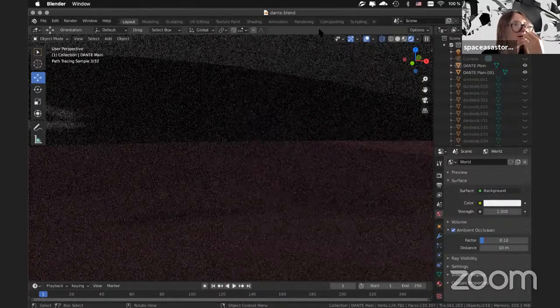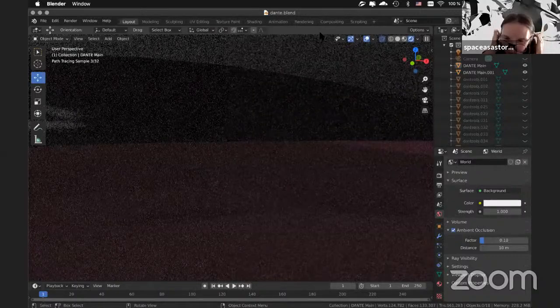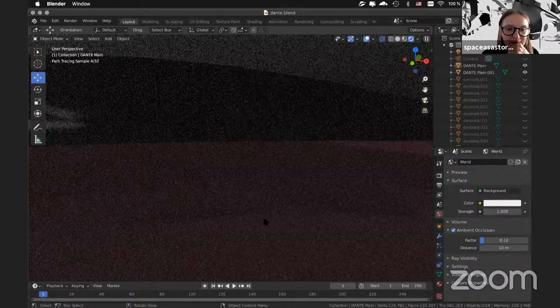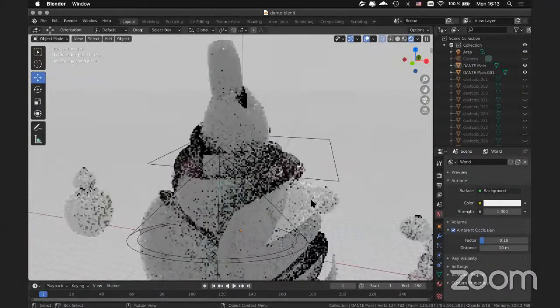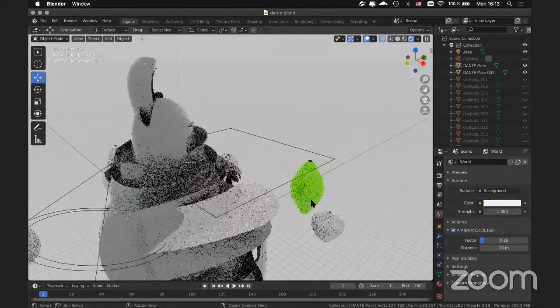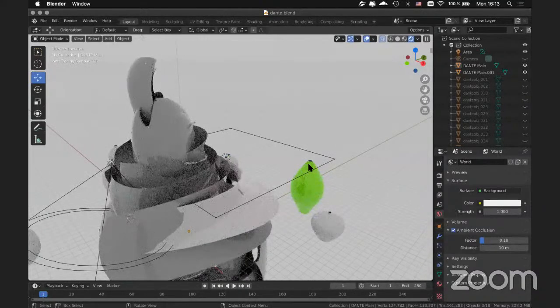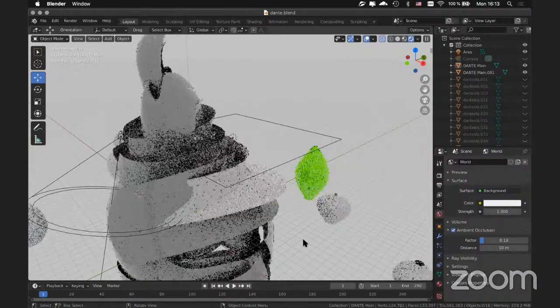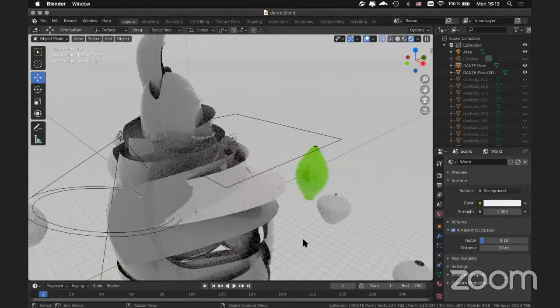Do you have those models, for example, in your Blender? Maybe you can share your screen, or do you have something to share? I don't think I can share the screen because my Zoom is from my phone and I'm working on the computer. My laptop is almost dead, and it cannot handle Zoom and Blender together.